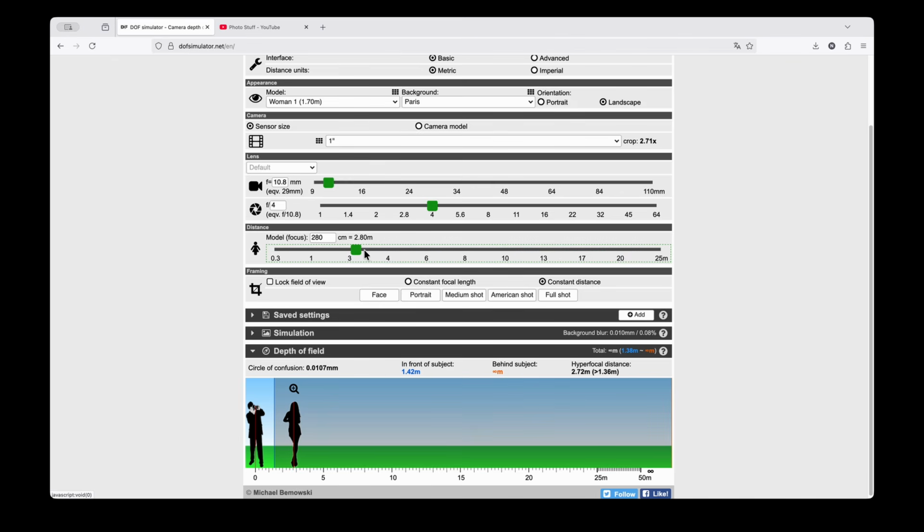And I've been shooting at f5.6, so if I bring that up to where I've been actually using it, f5.6, you can see now that my hyperfocal distance will start below 1 meter, and it will be sharp from there all the way out to infinity if I keep my focus just below the 3 meter mark. So let's say 2.5 meters.